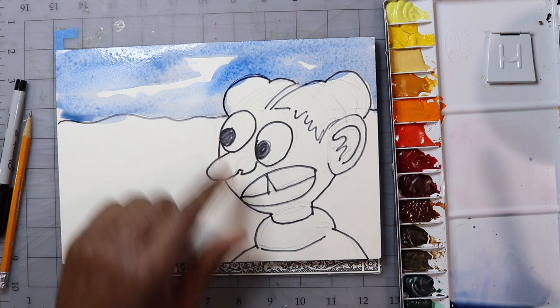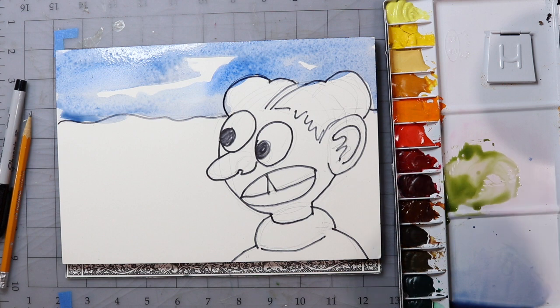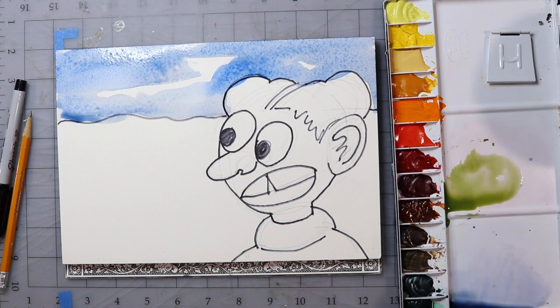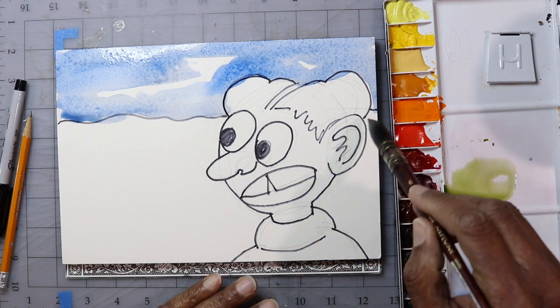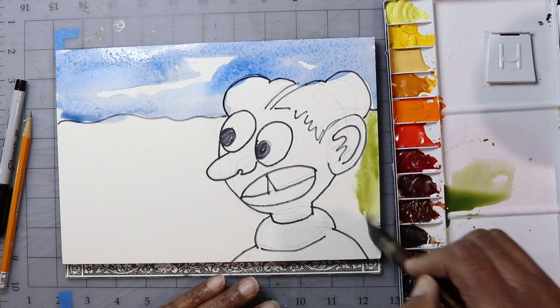Next, we do this background color. And for me, I'm thinking of green. This is only the first step, the first stage. I'm just putting a little green in here. So I'm going to put a little of this green paint.